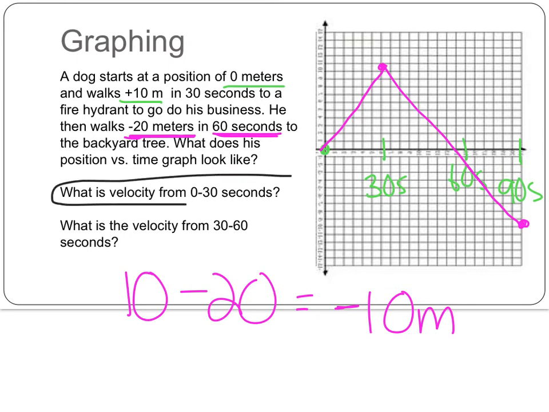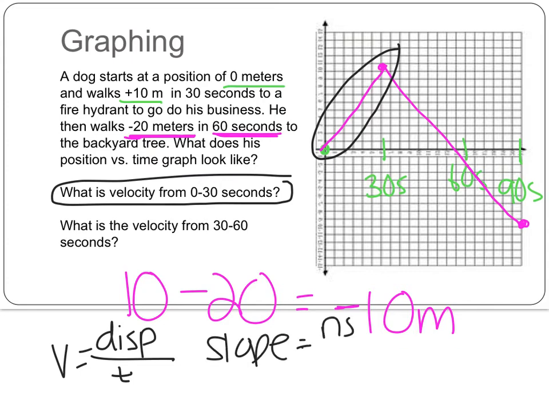My first question says, what is the velocity from 0 to 30 seconds? So let's think for a minute. How can we figure this out? As a reminder, velocity is our displacement over our time. So this may also be related to something on our graph. The slope represents our velocity in our position versus time graphs. Why? Slope is equal to rise over the run. So our dog went a total of 10 meters in 30 seconds. So our final velocity is going to be one third meters per second. I basically just found the slope of this line.